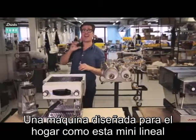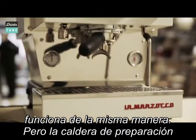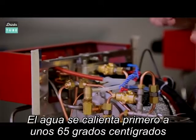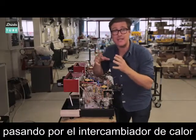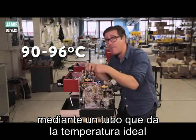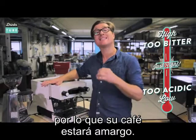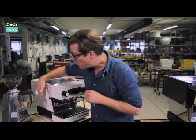Now, on a machine designed for home, like this Linear Mini here, it works in exactly the same way, but the brew boiler is contained directly above the group head here. Very clever. The water is first heated to around 65 degrees Celsius by passing it through the heat exchanger found inside the steam boiler right here. Then it's rapidly heated to between 90 and 96 degrees C through a coiled pipe, giving you the perfect temperature for your espresso at home. Lower temperatures would cause the flavour to be too acidic, whilst too high, and your coffee is going to end up tasting bitter. And on this domestic machine, you can adjust to your preferred temperature right here.